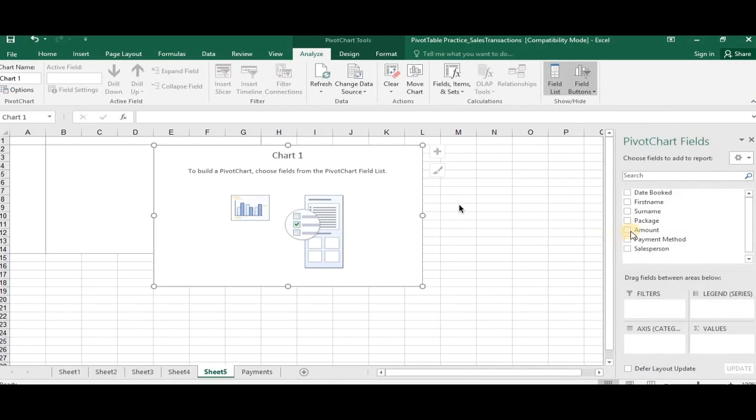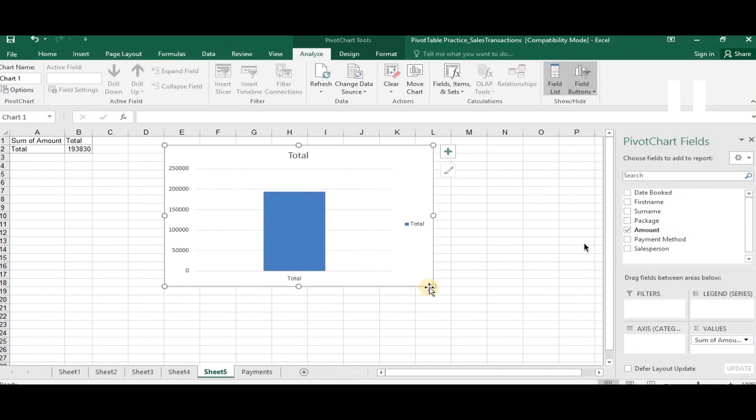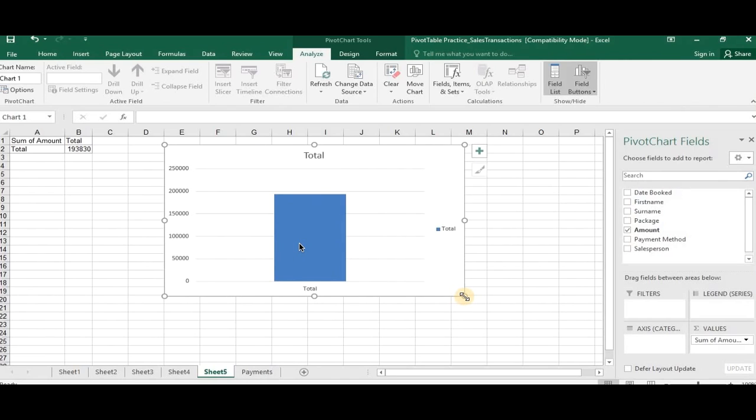So here, as you can see, we have many different things. As soon as I click on any particular field here, it shows us a chart for that particular field. For example, if we have selected amount, it will show me the total amount in a chart. As you can see, it shows summation. Why? Because we have selected amount and that particular field is dragged into the value summation field. So that's why it is showing summation of all these things, remember.